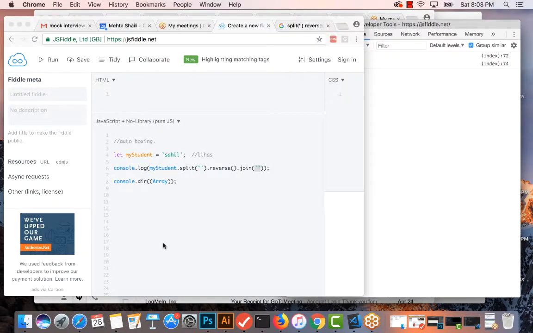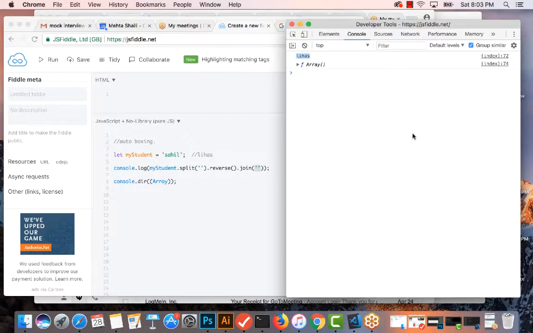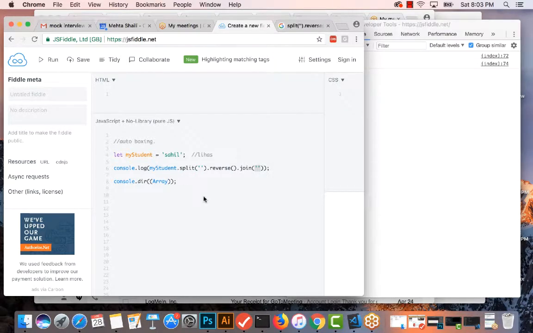Yeah. This is a very popular interview question, by the way. Yes, you can split the whole thing and then reverse it manually and all that stuff. We'll go through how to do reverse and all that stuff when we look at strings. But this is to show you the string methods, right?